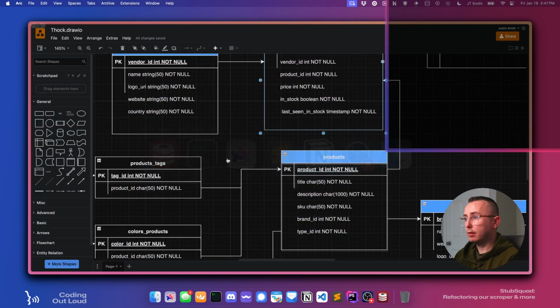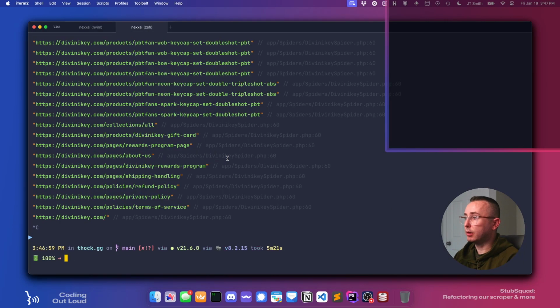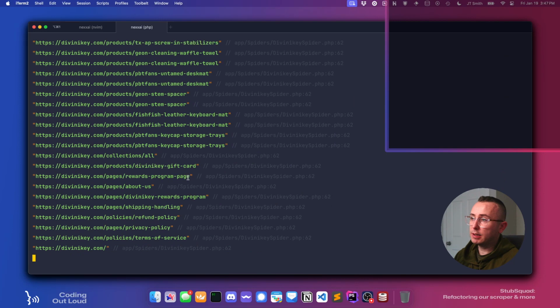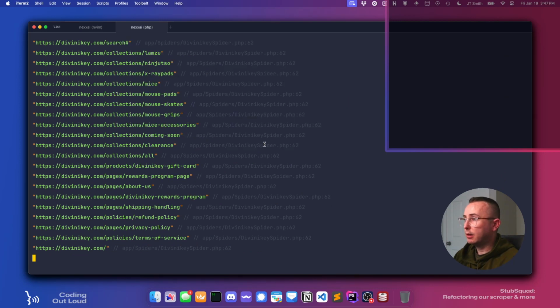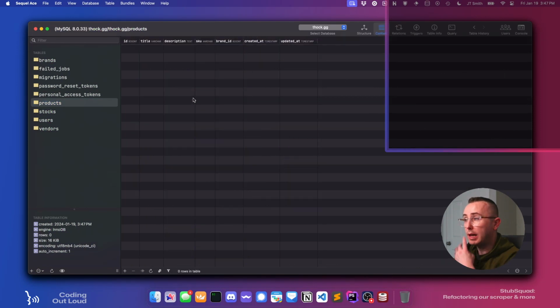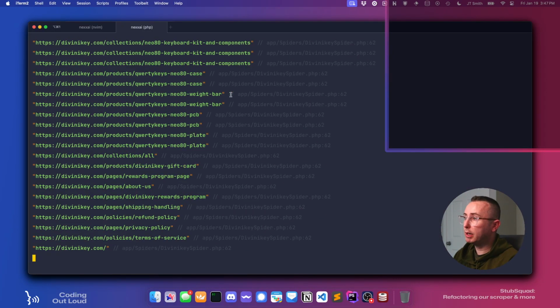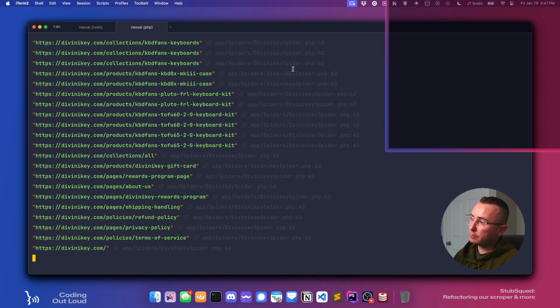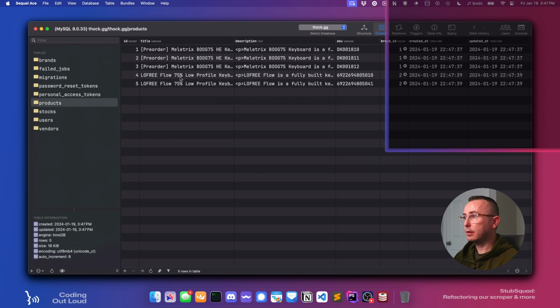Okay. We're going to refresh the database and run this one more time. But at this point, I'm confident that this is going to work. As soon as we see any products popping up here with any kind of title, as long as it doesn't have the brand name in it, I think we're going to call this a win. No, it's still not doing it.